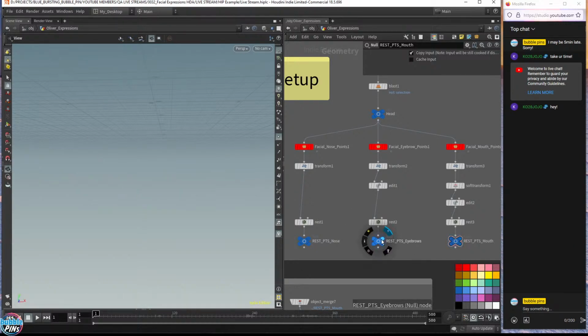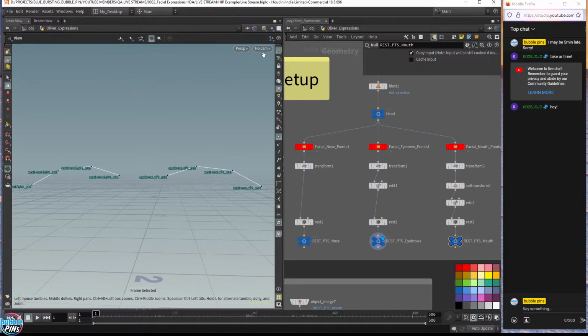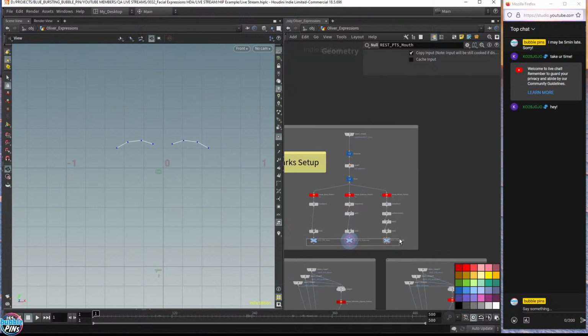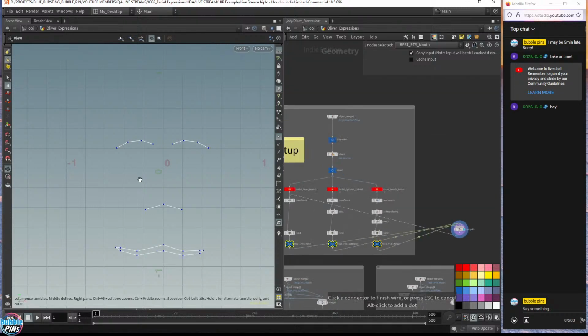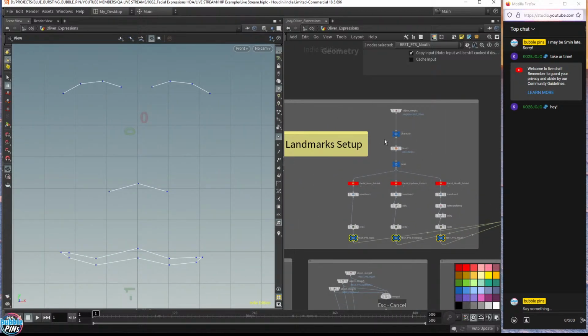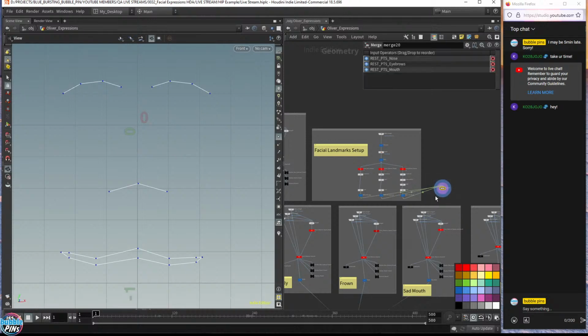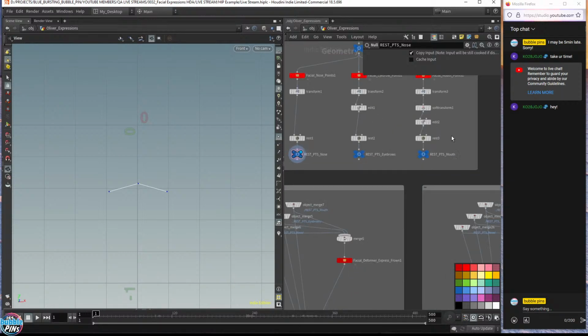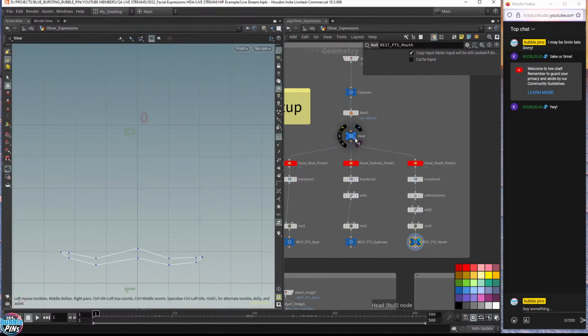And then we have, let me do a front view. Take this off. I'm just going to merge this so we can have a better look at it. Okay, there you go. This is what I need to know out of taking the dimensions. This is what the HDA needs to know first: where the eyebrows are, and the nose and the mouth points, which is very similar to the lip sync HDA. After you have all that, sometimes you might have to adjust the position of the mouth to where Oliver is.